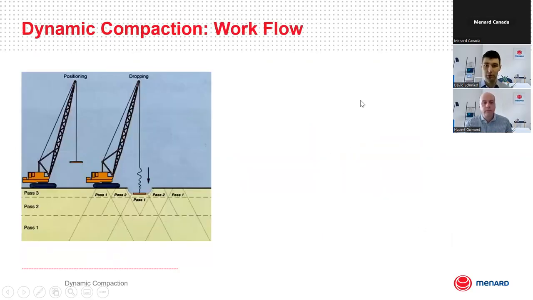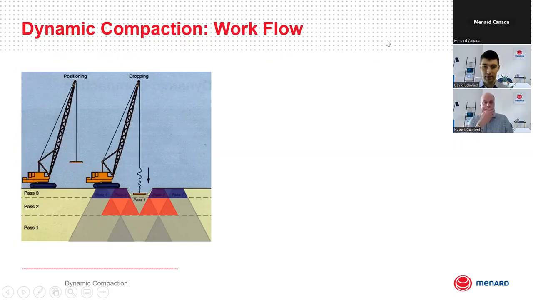And there's a bit of a workflow to it also, where we don't want to just compact from one side to the other in a grid. Otherwise, we're going to end up with a very compact surface and we won't be able to penetrate to those deeper treatment zones. So we start with a phase one, which is more spread out, and really adding many drops to compact that deep zone, followed by multiple other phases. I think in this we have 3 phases, but by the end, you're only compacting, as you can see, the very surface of the deposit.